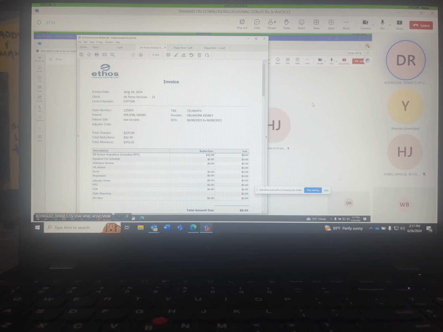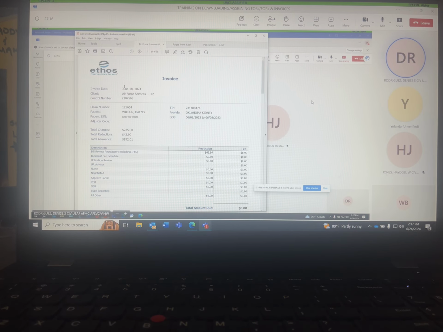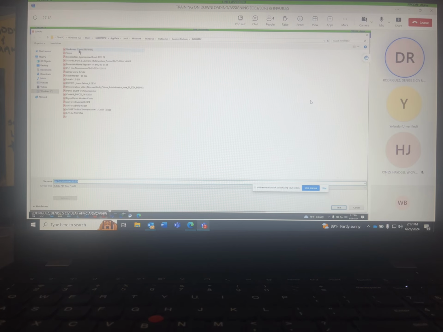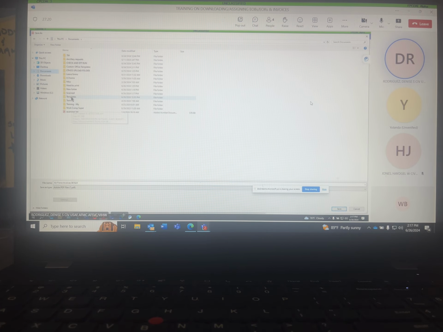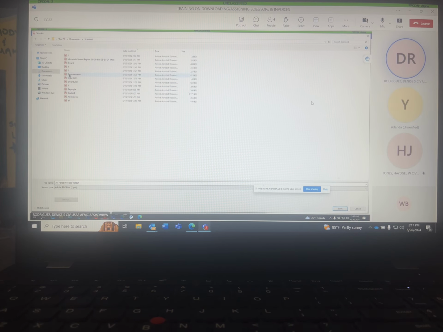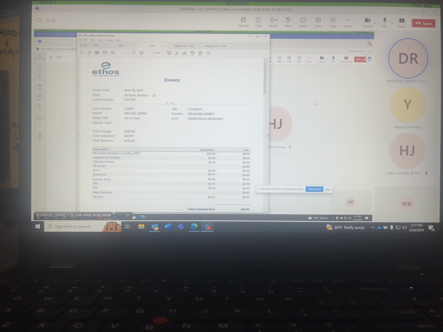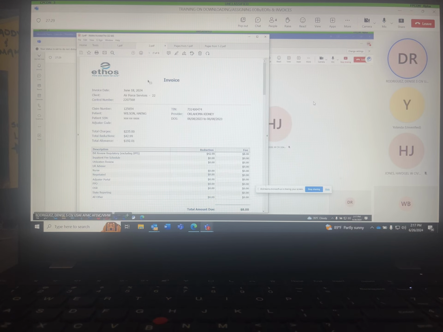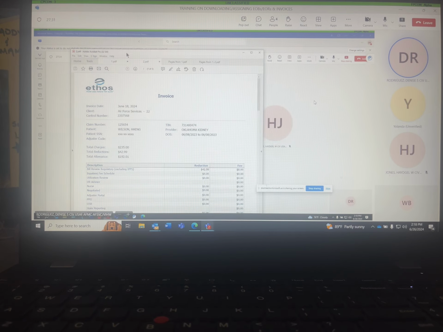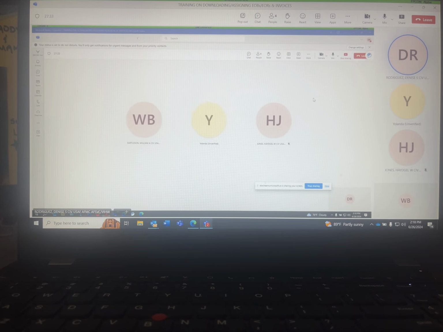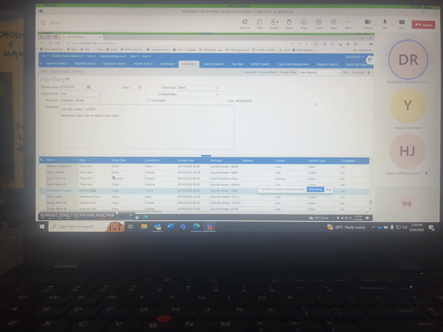Okay, so this is the invoices right here. In my opinion, hopefully they are going to give you one big batch, and then to me, this is just easier. I'm saving this as a generic file in my junk folder. I'm going to move this to the side so that I can show you where iVoss is, okay?